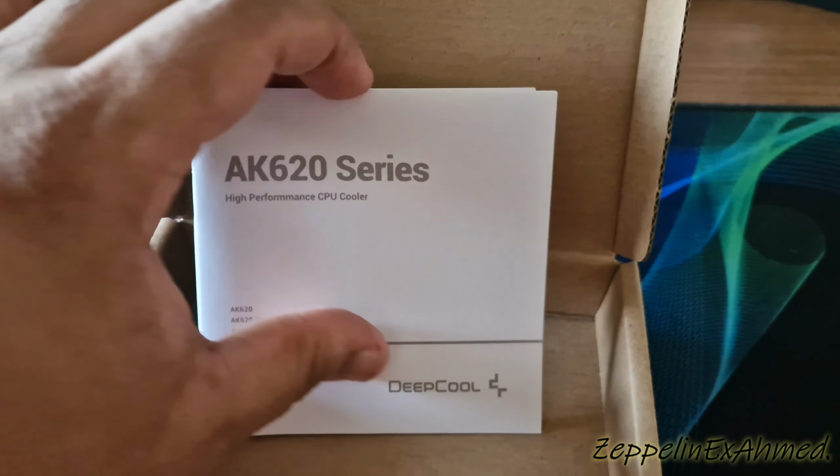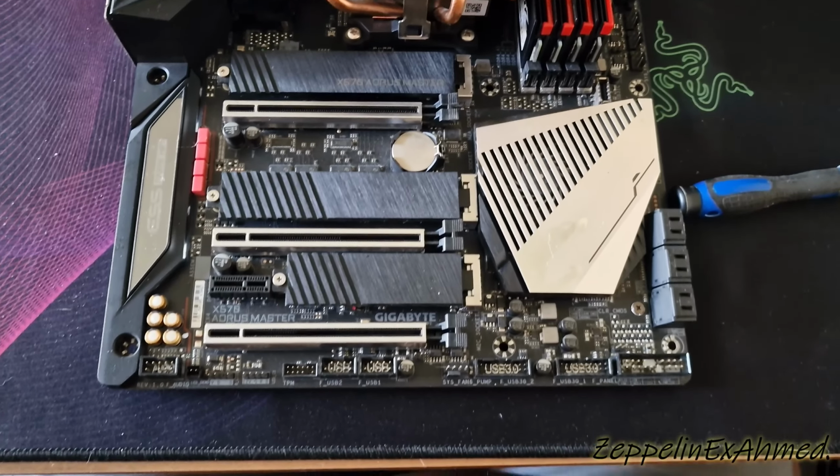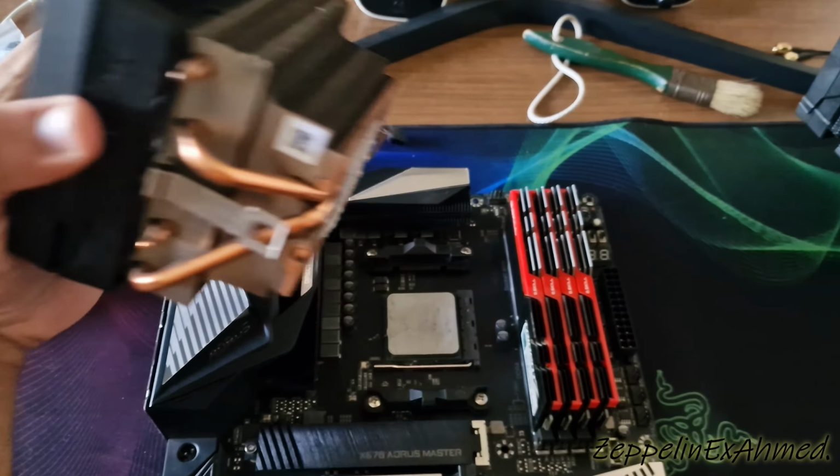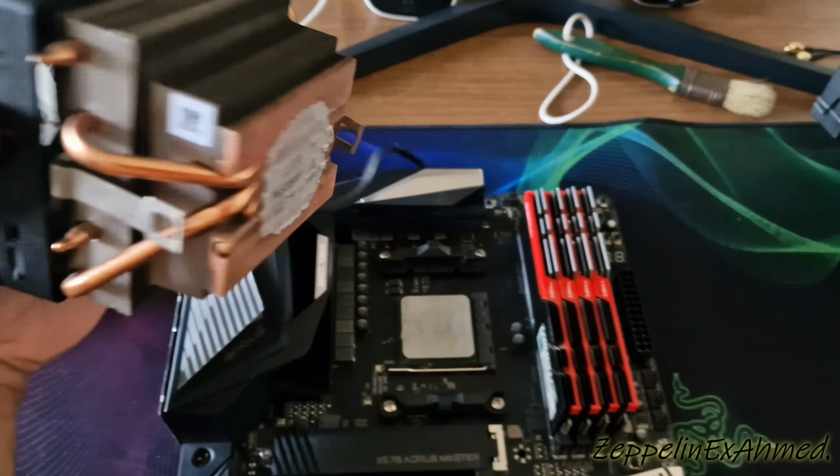Setup information. Step 1, remove your old cooler, or skip that if you are installing on a new motherboard. Step 2, remove all the old thermal paste from the CPU with an alcohol pad. 70% isopropyl will do.